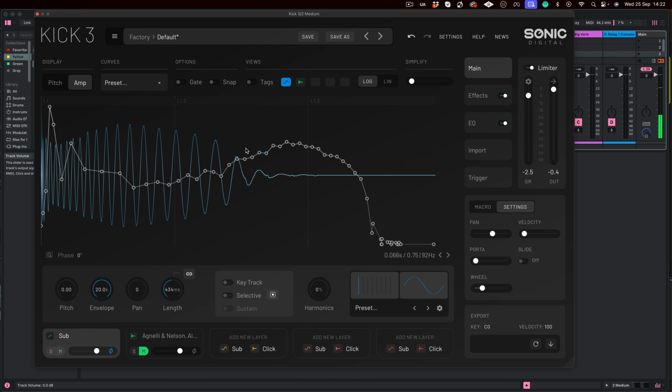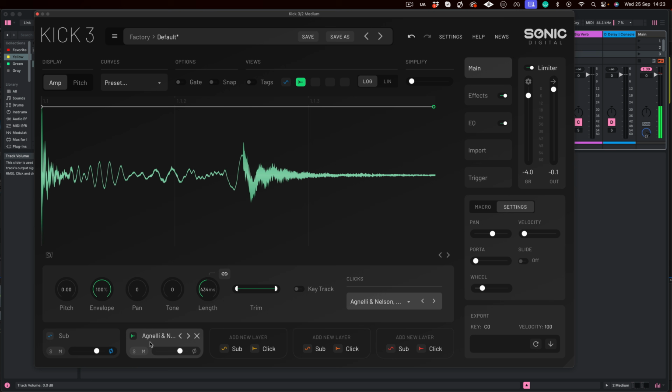And if we go into our amp env, there's probably a bit of cleanup to do here as well. So we can start with the simplify that a bit. And that's pretty good there. We can clean it up further if we want, just drag through the nodes. We don't really need all of this. Sometimes I like to do a sort of smoother amp curve towards the end so you don't get any clicking. That's pretty good. Then let's go to our click.